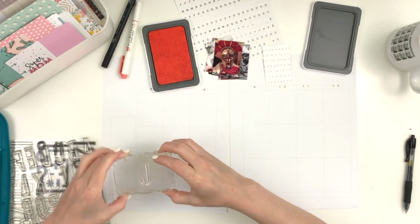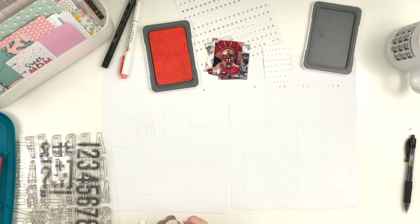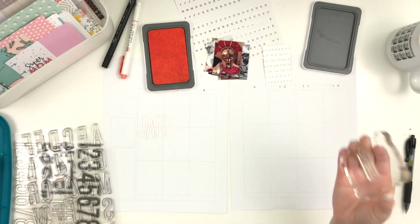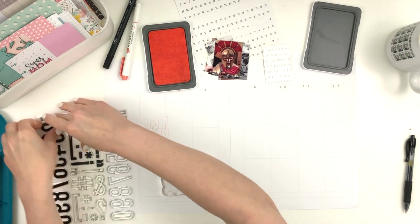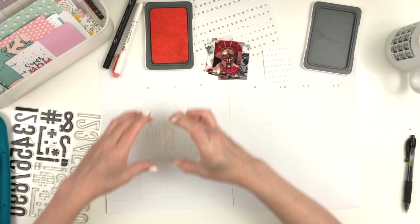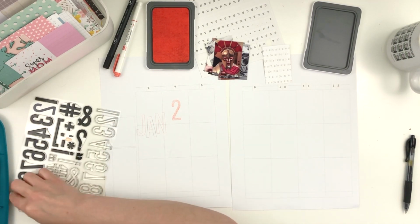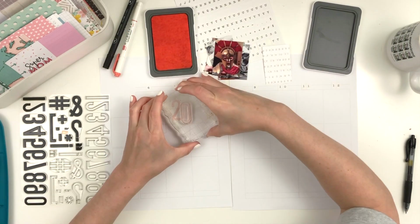I am using some printables from Retro Hip Mama, her shop. I think it's Retro Hip Shop, and I'll put that down below. I'm trying out just doing memory planning for this year and trying to get caught up just to see if it's a little bit quicker rather than Project Life, and I'm going to see if I can store these easier than Project Life as well. So I'm going to try that out for this year, and then we'll see kind of how that goes.